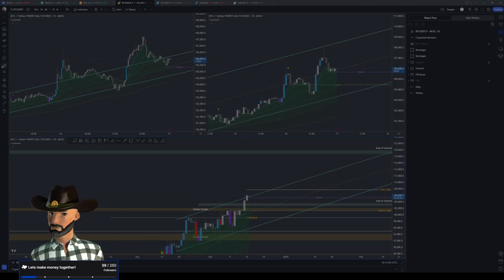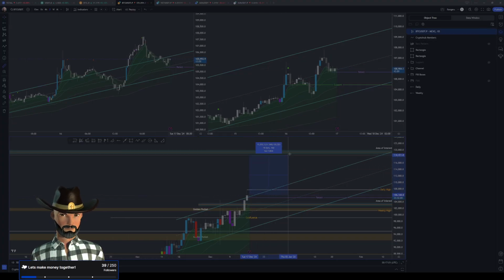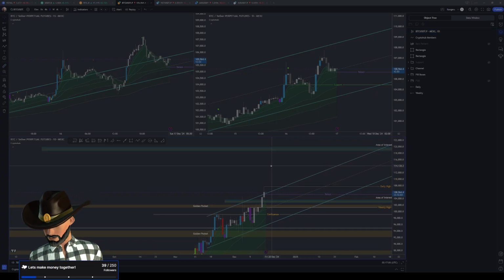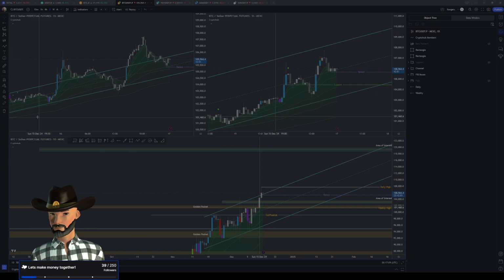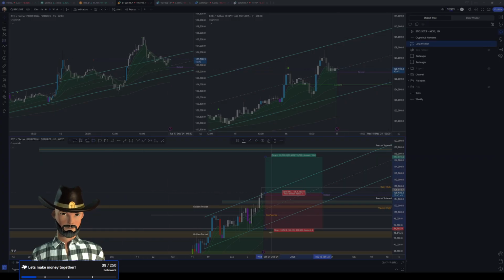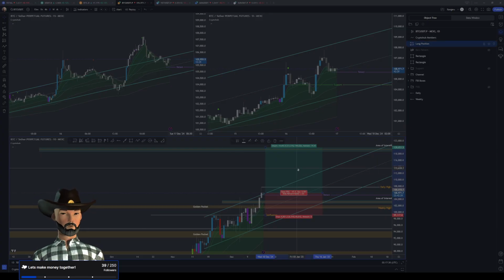Upside. There's your sort of targets, 12%. So it's a 2-to-1 trade, basically. If you want to know, let's have a look. Your risk management is longs. Yeah, 2.03 risk reward ratio on that setup. It's not a brilliant setup, but it's there.